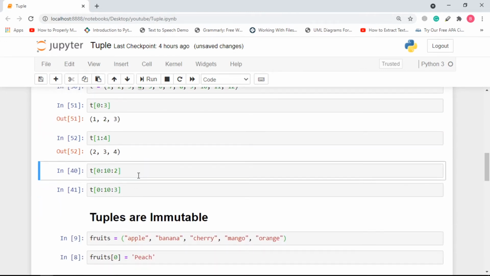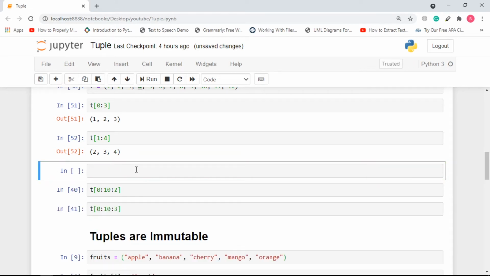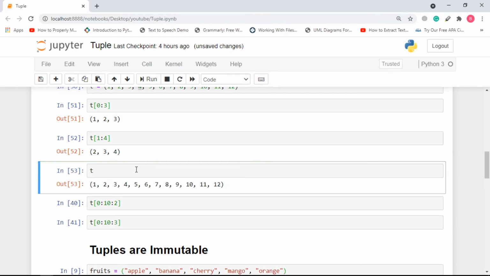Next are the hops. So what hops is that hops allows you to take a slice from the relevant data structure by taking hops, by taking jumps of data. So if I just add a simple block over here, and let's say I print the t, and I can ask it to print the t from 0 to 10, it will print the tuples from 1 to 10, and then if I go for 1, it will provide me the same data. Notice.